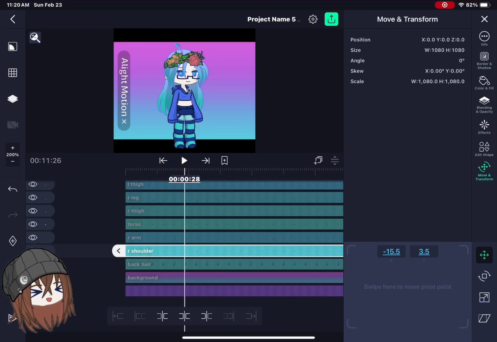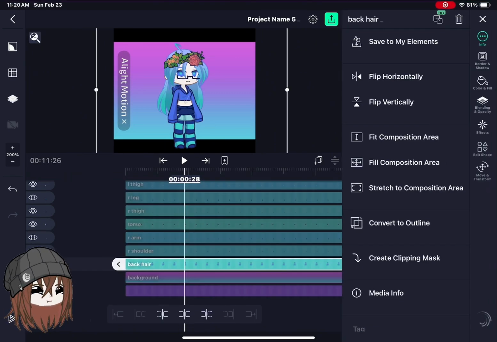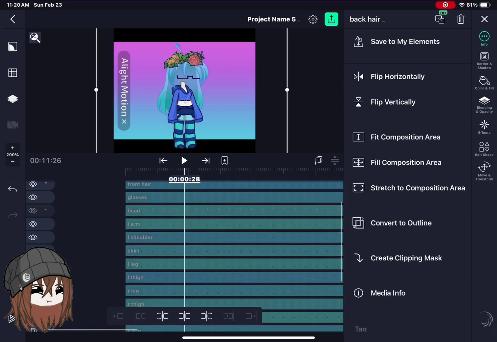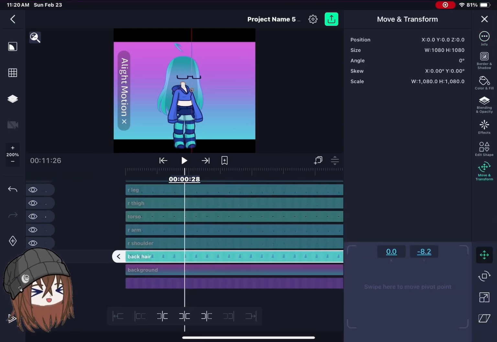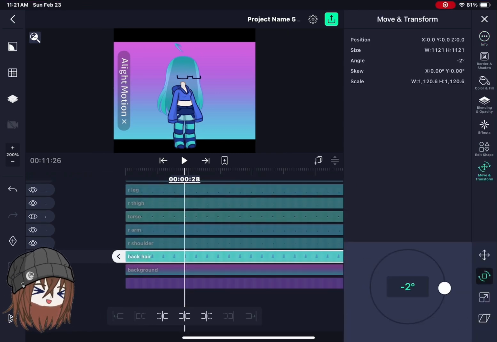As you can see, I'm doing the same thing with the shoulder. And I'm going to hide the stuff for the head and the front hair so that I can place the pivot point for the back hair.